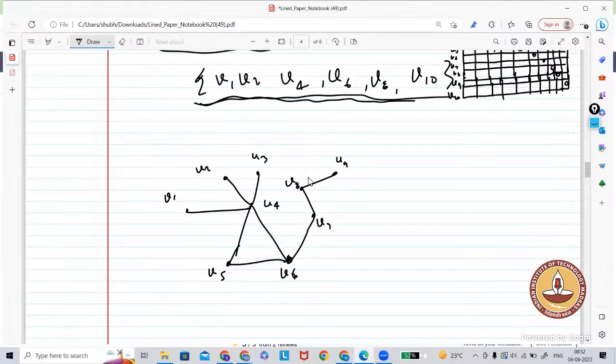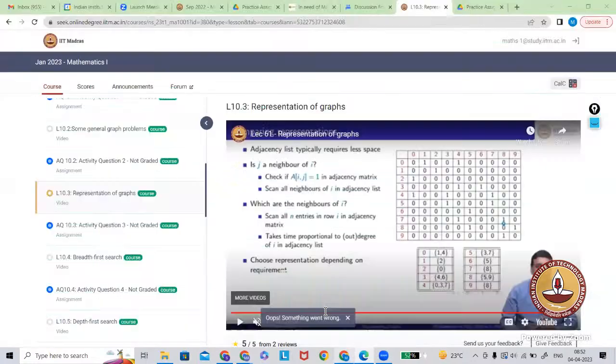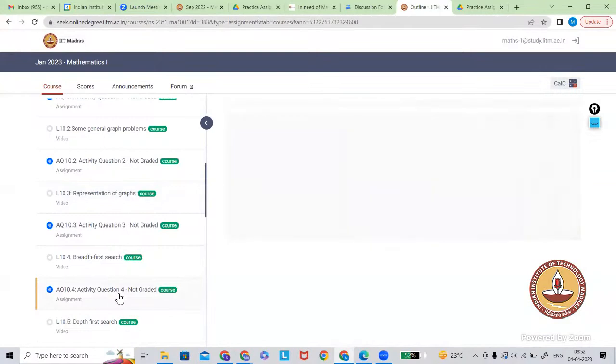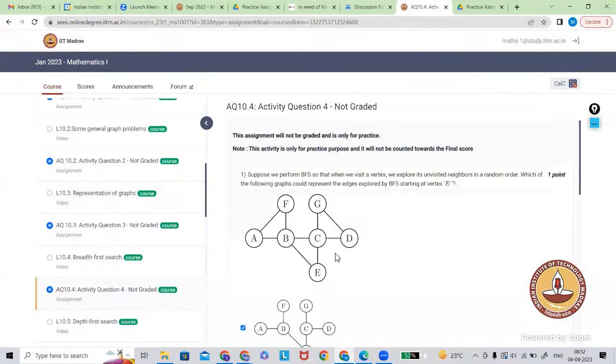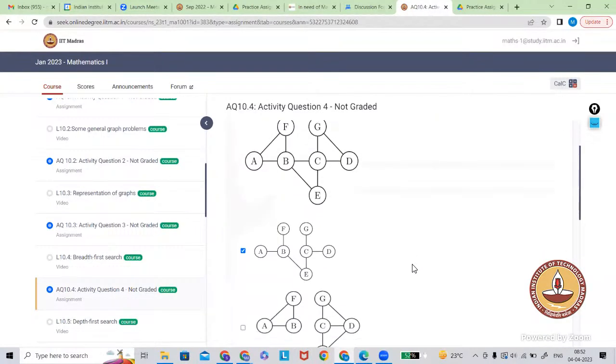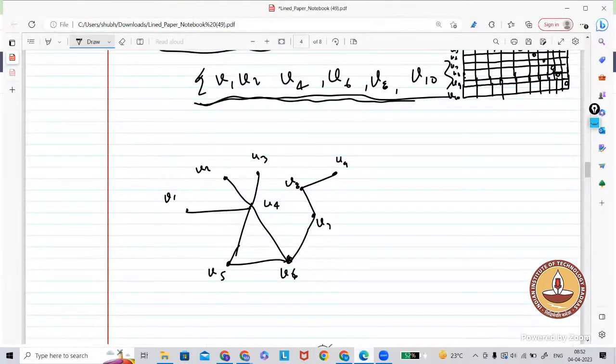So breadth first search, if you want to analyze this graph, suppose you want to reach from V1 to V9.